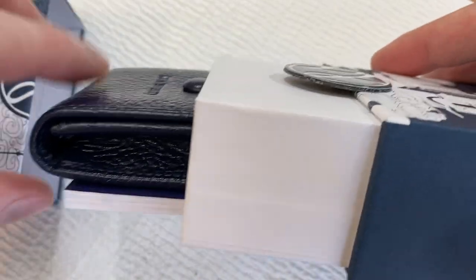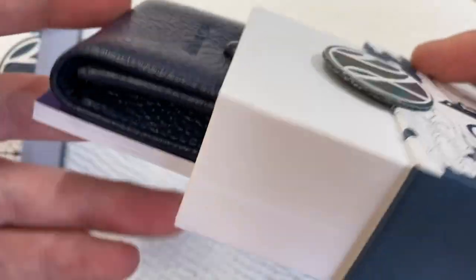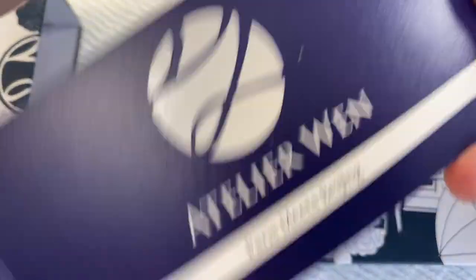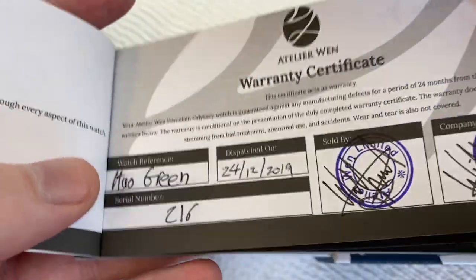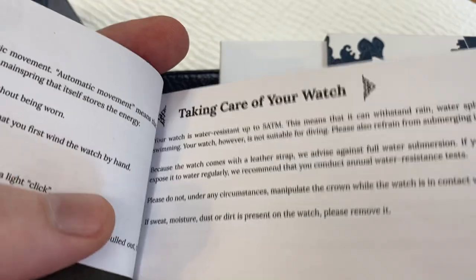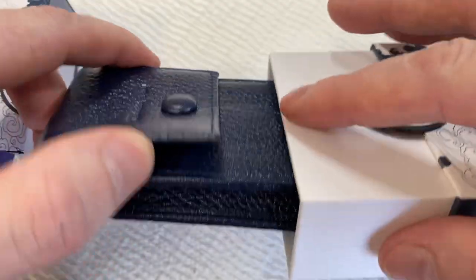When you open this up, you've got a watch roll with a nice leather. Then a manual with information about the watch and the company — Paris meets Beijing. Inside you've got things like your warranty certificate, the serial number, stamps of approval, and information about taking care of the watch. A nice little manual in the watch roll — pop it open and the watch is inside. There was also an extra strap included in the box.